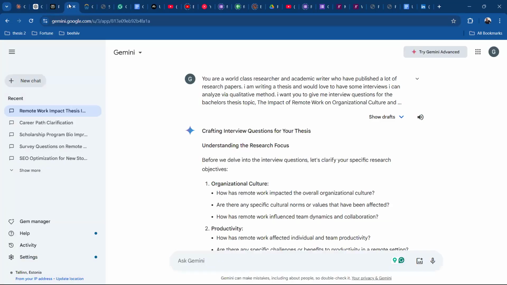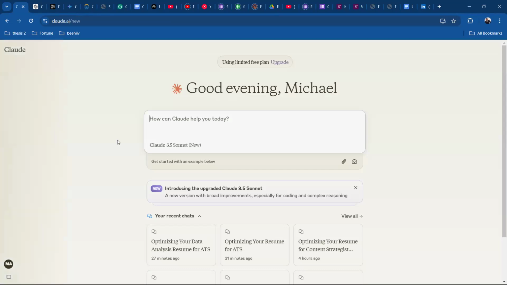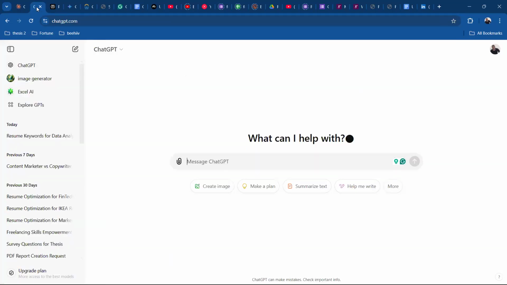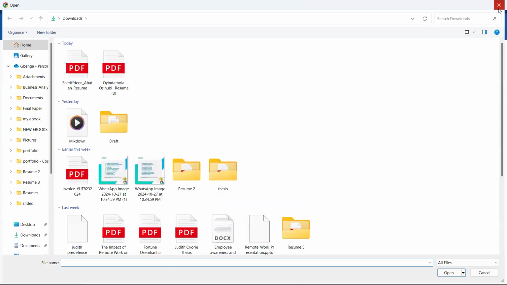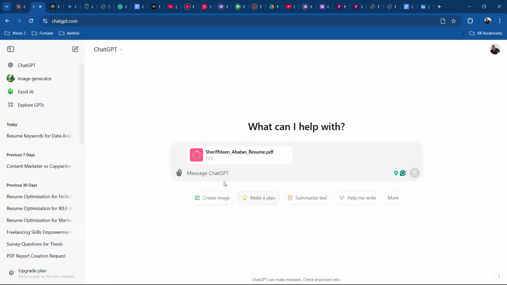The same thing applies for Gemini, but I like these 3 more than that. So yeah, we start on that. This is the first thing we do. So we attach. Let's attach. Sometimes attaching can cost, especially if you're on the free plan, attaching can stress, but you can just copy and paste instead. Instead of attaching, you can just copy and paste. But right now I'm attaching.